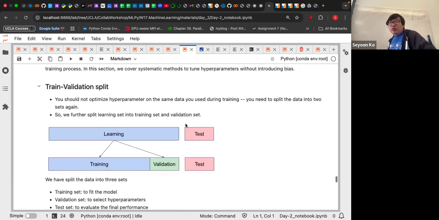The simplest approach would be splitting the training set further into two pieces. We know that we should not optimize hyperparameters on the same data we use during training. So we split out one more piece of data, and that part of data's goal is solely for fitting hyperparameters.